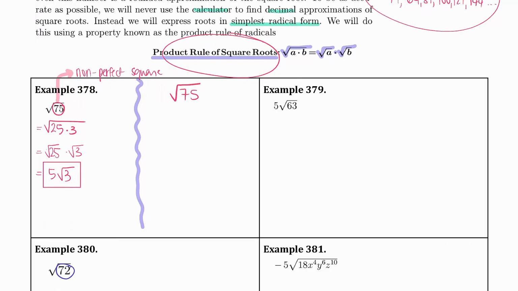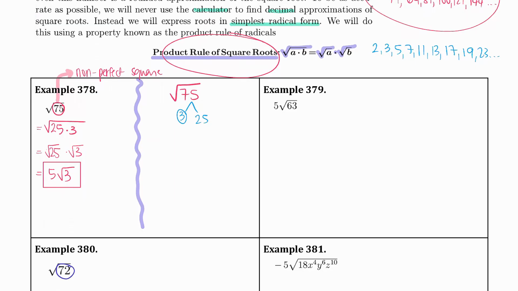And when I say write the prime factorization, prime numbers are numbers like this: 2, 3, 5, 7, 11, 13, 17, 19, 23, and so on. They're numbers that their only factors are 1 and that number. So we can use a factor tree to break this up. I could think of 2 factors of 75. We have 3 and 25.